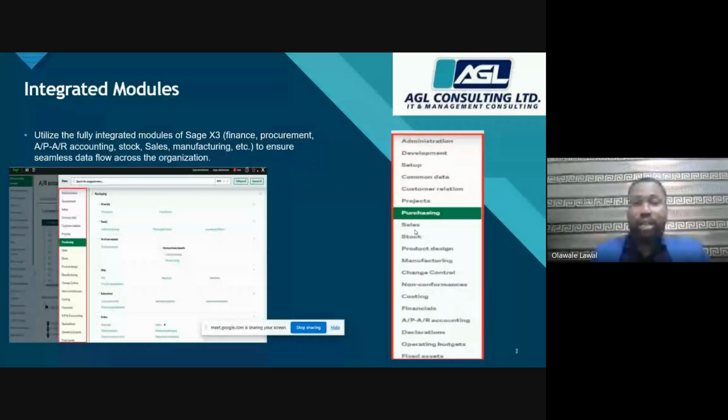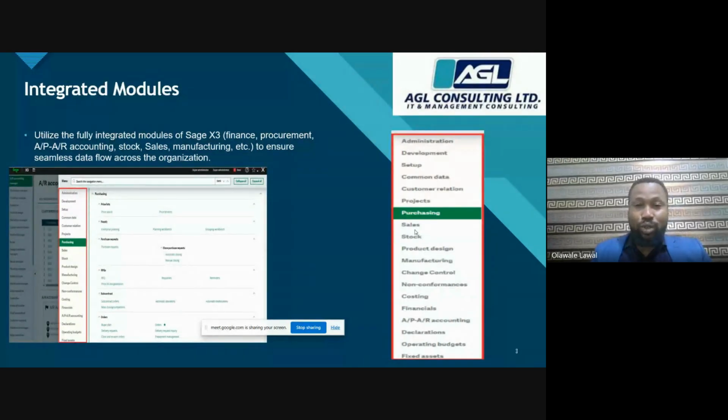And talking about the fixed asset also, for you to procure an asset, the process can start from your procurement module at the point of you making a request for an asset. Then through that, it can flow through to you receiving that particular asset, and that flows to your fixed asset module.